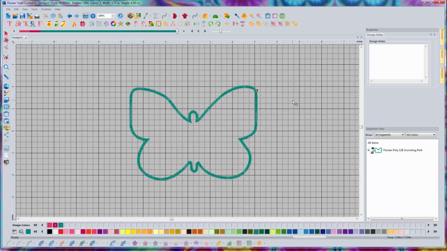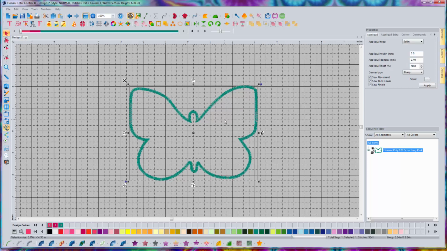But it's a little more difficult to use this tool when you need to have the tack down and the placement lines in at a different time than you need the top stitch to go down. So a lot of the time you'll want to tack your fabric down and then have other stitches come down and make your actual design. So that's what I'm going to show you how to do today. And if you don't understand exactly what I'm talking about, don't worry about it. Just keep watching the video and you'll see what I mean.